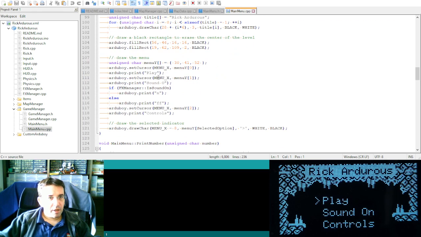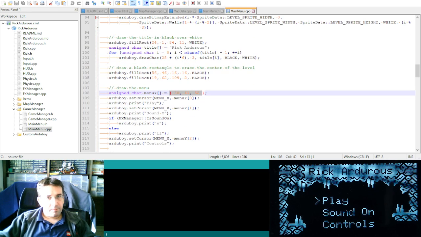Okay, here. Play, sound, and controls. And the position in Y is 30, 41, 52. Copy this. And the position in X is what? Let's put that here for now.